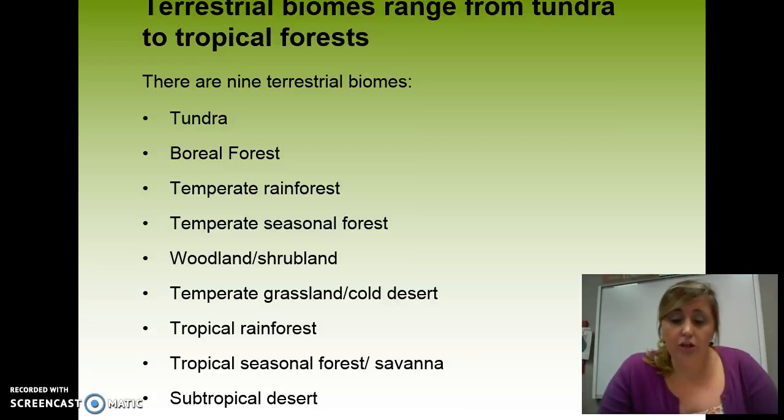You're going to include some plants and animals that could be found there. Also include a simple food web that shows some of the interactions between the animals that are found there. And then include some human impacts on your biome. These need to be colorful and have some pictures that you can draw or print off. And you're going to present it to the class.